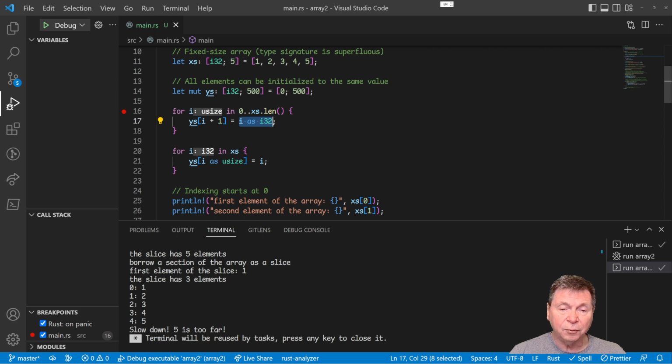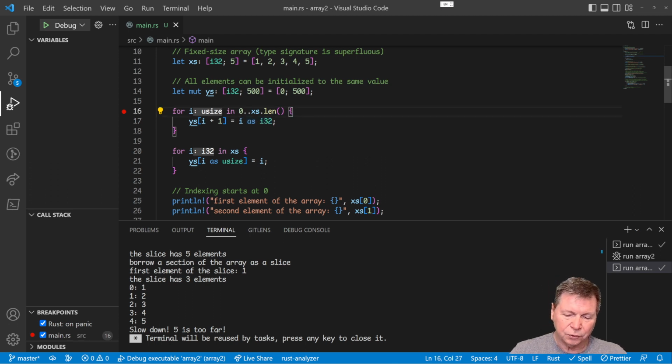So if we ended up with something over 2 billion, which would be a really big array, but I suppose it's possible. If we were manipulating a file, for instance, a video file that's larger than 2 gigabytes, then it would overflow, and we would have a problem, because that as i32 wouldn't work anymore.